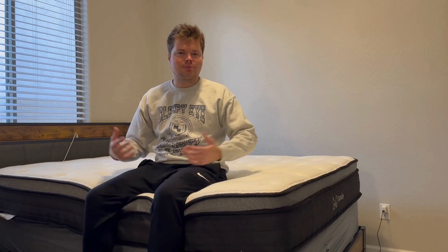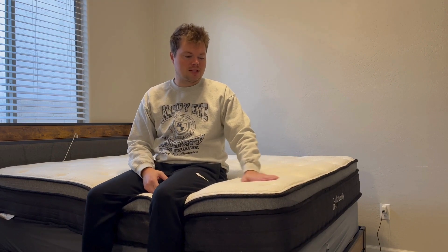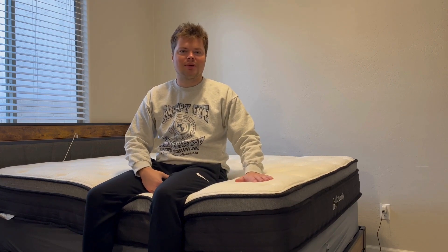Overall, I think it's pretty quiet at night. I think this is an awesome mattress — good bang for your buck. It's pretty straightforward and you really can't beat the price for it. So if you're looking for a mattress that's going to get the job done and be comfortable, I think this one definitely fits the bill.